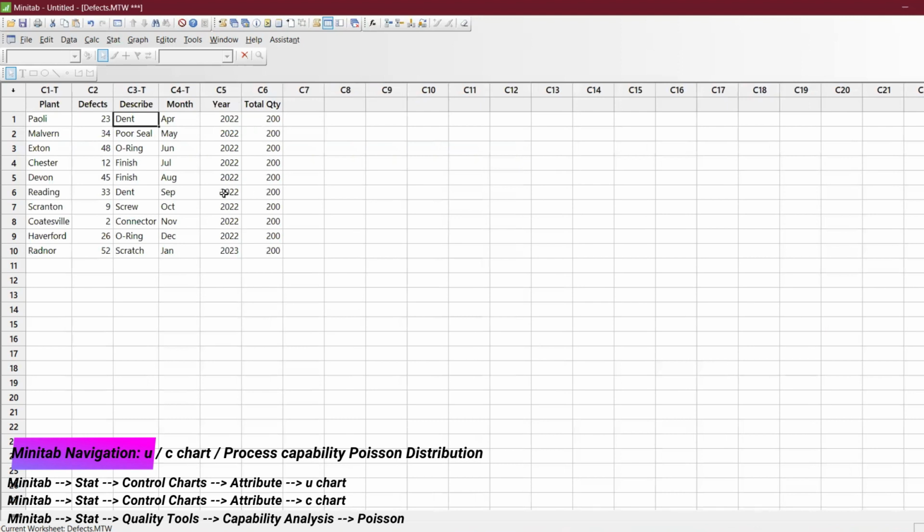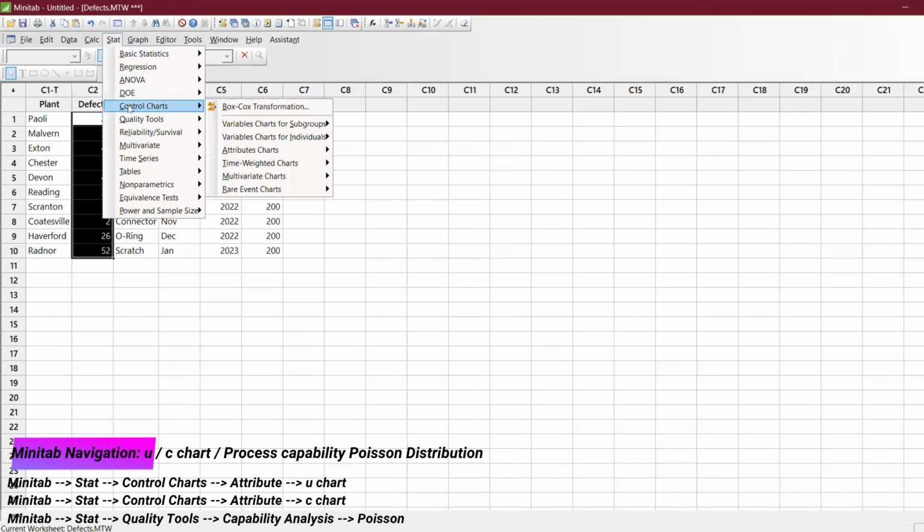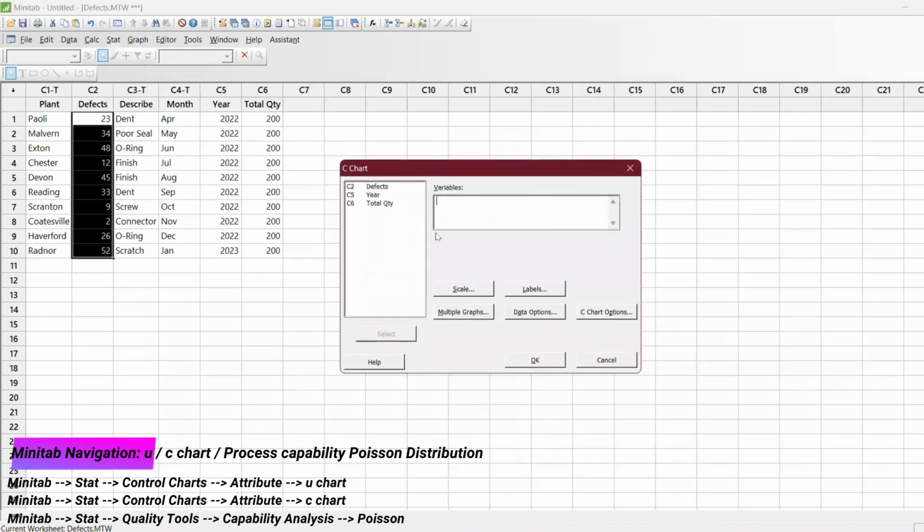Now we're going to do the C chart. First of all, the C chart requires count data: only one defective, only subgroups you have. If you don't have subgroups or the sample varies, then you can use that. We'll quickly do Stat, Control Charts, Attribute Charts, and C Chart, select defects, and then click OK.